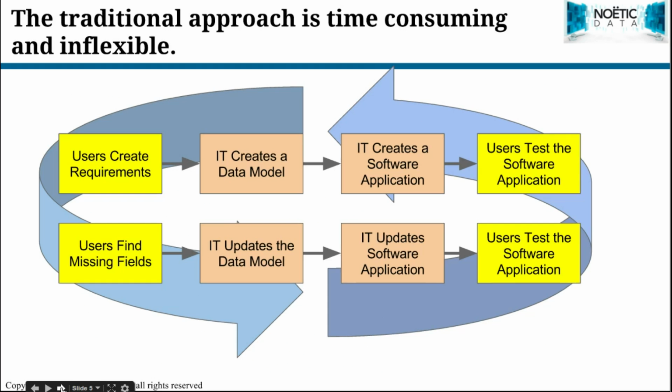This is very different from the traditional approach where users create the requirements for the data they need, the IT group creates a data model and a database, then creates a software application on top of the data model, users test it and find they left out some data requirements, which IT adds to the database and then repeats the process. It usually takes 3 cycles to get an application that people can actually use. The primary problem is that this approach is not flexible. Once the database has been created, changes are very time-consuming and costly. Obviously, classification is the right approach. But how do you get started?